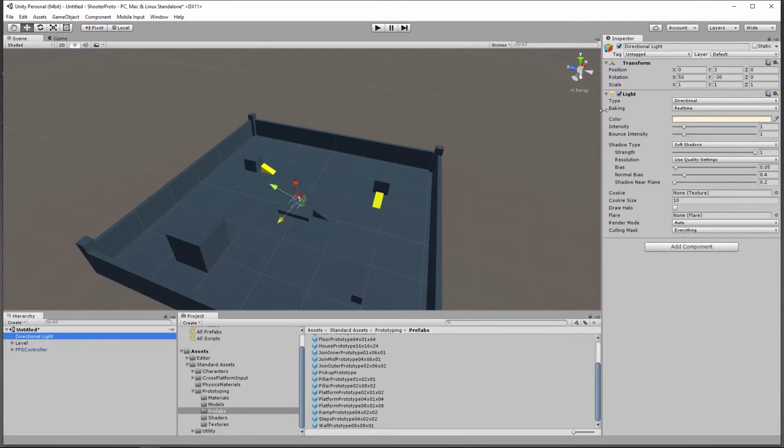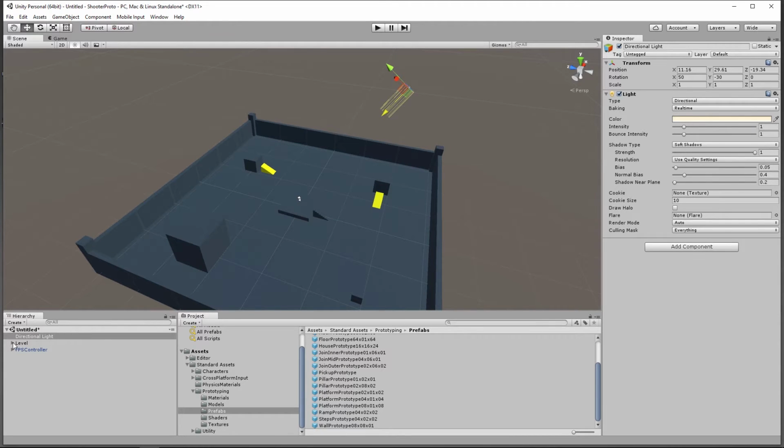So whilst we have a directional light in the scene, which is basically acting like sunlight, shining down from this direction, so you can see it's lighting the faces here and shading there. None of our objects are casting shadows, which is making it hard to tell where the edges are on some of these things.